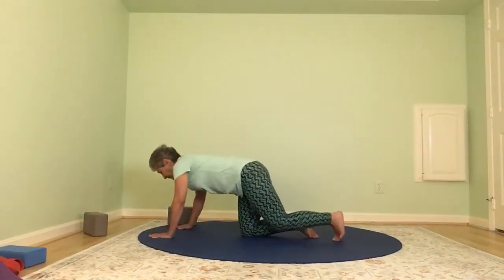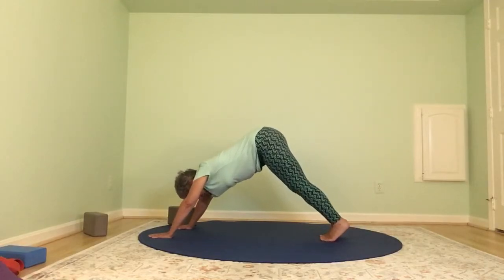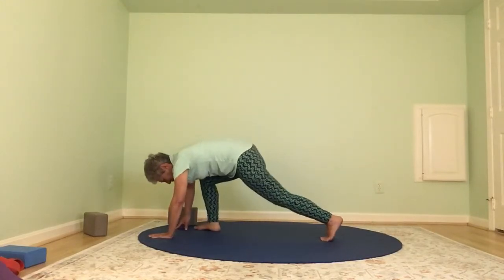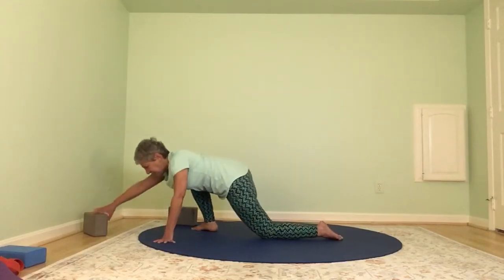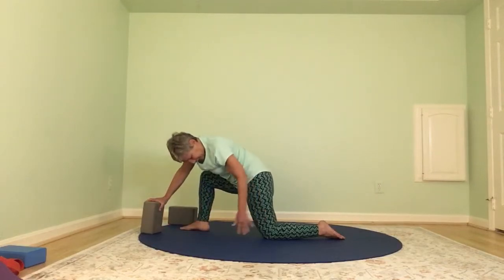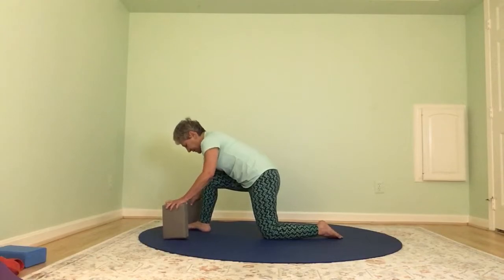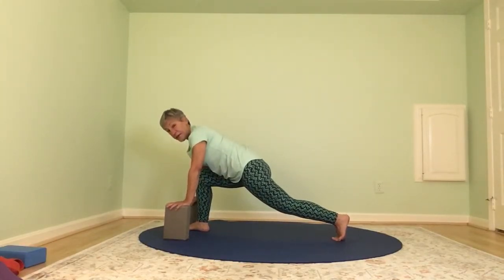Find your way to downward facing dog. Take your right leg up, step forward, and we're going to be coming back into that crescent lunge sequence with the hamstring stretch. So go ahead and arrange yourself so that your left knee is now behind the hip. Okay, it could be lifted also. And the blocks are on their third edge. We're in a deep crescent lunge here.